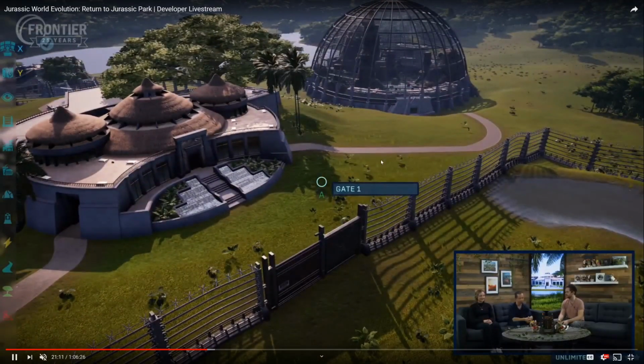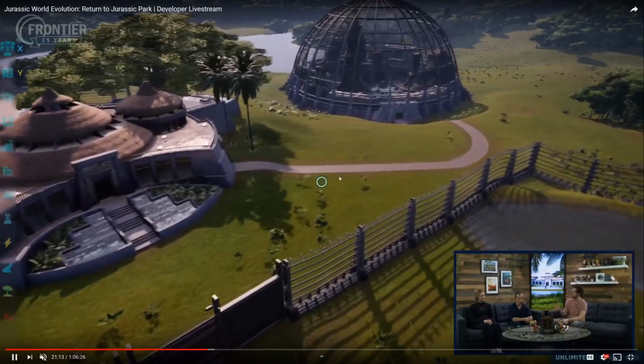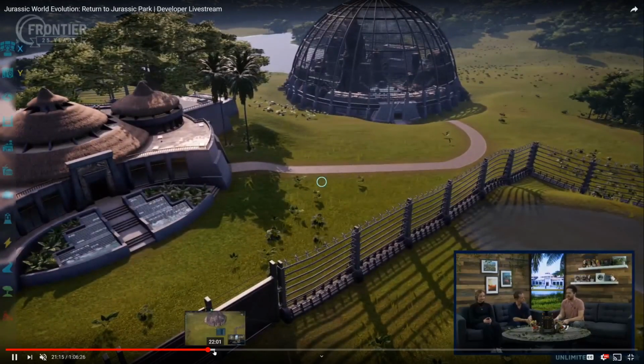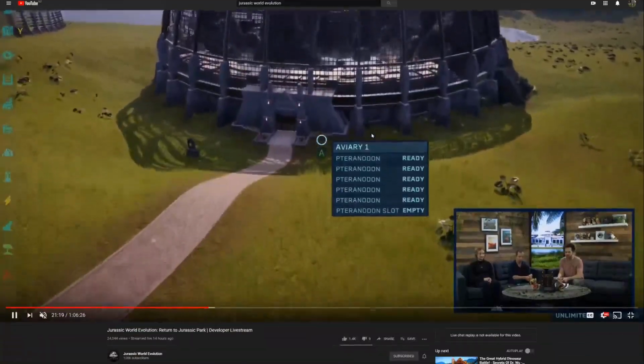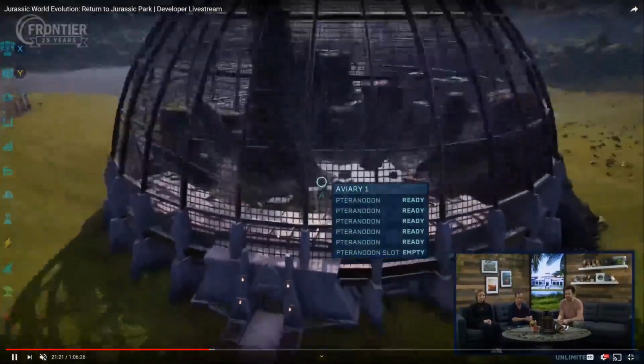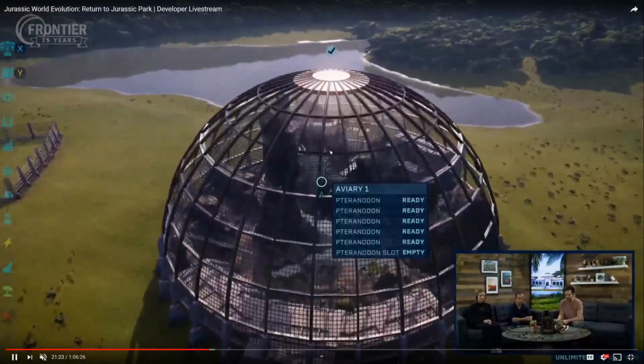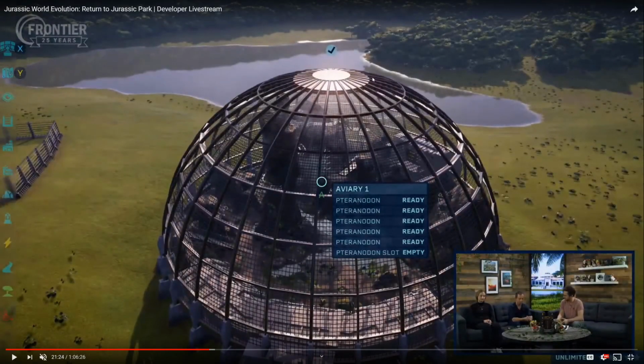They're just chatting and chatting. Now here they move over to the aviary. And we can see here it's a lot more JP style. You can see here that it works kind of like a hatchery. The hatchery is actually, there's a big box here where they'll come fly out, which you'll see later.